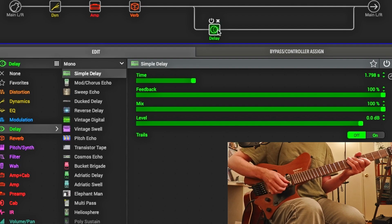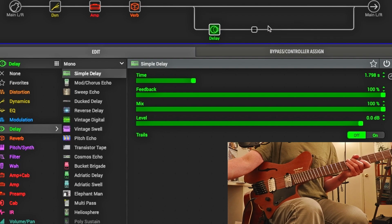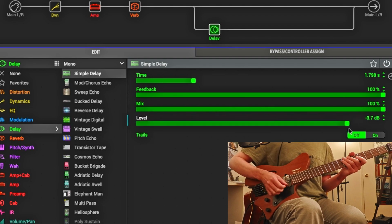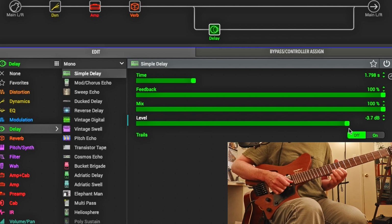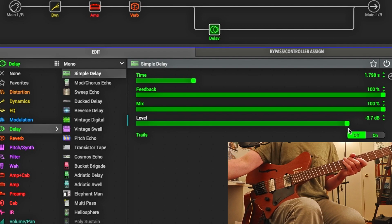So now, if we play a note, there we go. So we're looping now, and that's coming from the simple delay. If we bring the level all the way down, you don't hear anything, because the simple delay is acting as the looper right now. So yeah, we're pretty much evenly balanced volume-wise.